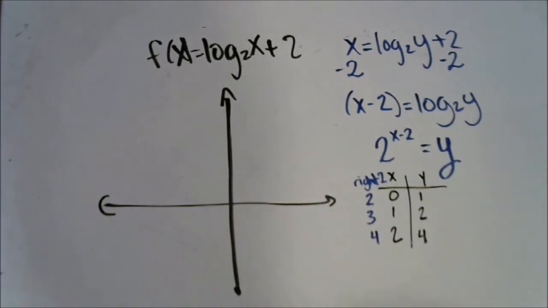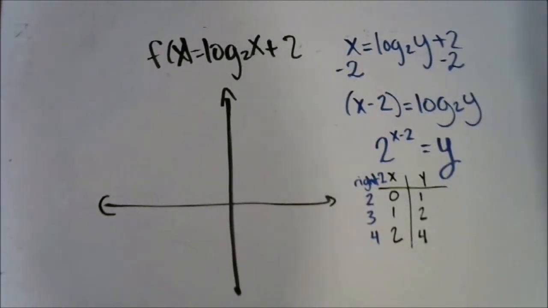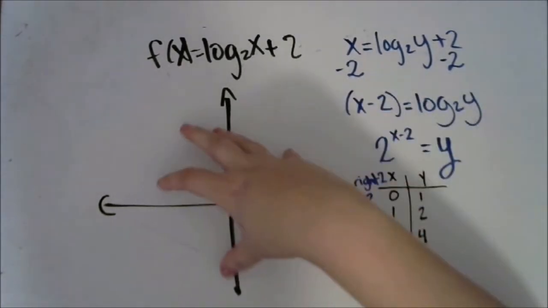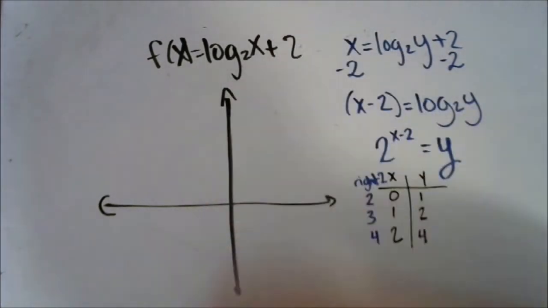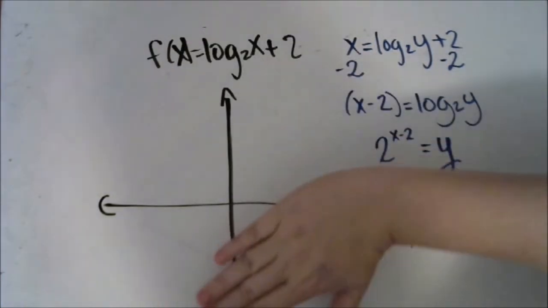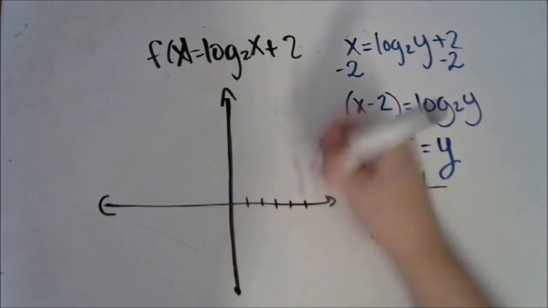When I go to graph this, I have to remind myself that these are the inverse values. Now the worst case scenario is that you graph these points on your grid, and the best case scenario is once you've done that, you realize you've graphed an exponential and you inverse your exponential to get your final answer. But I like to inverse right from the table.